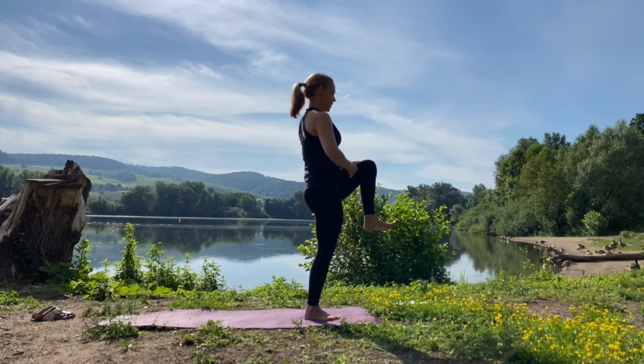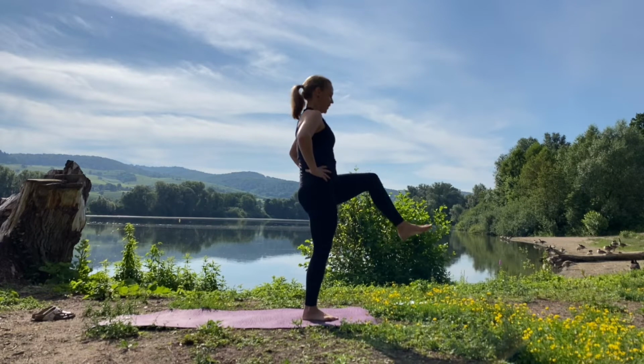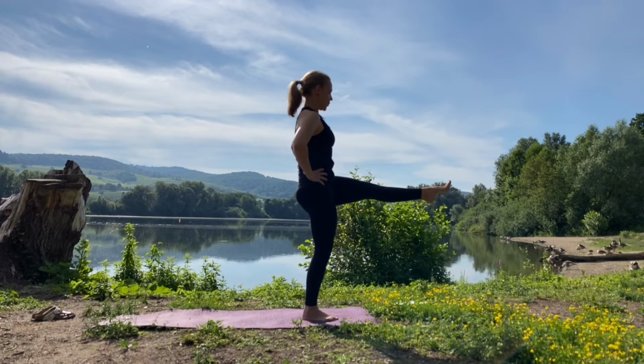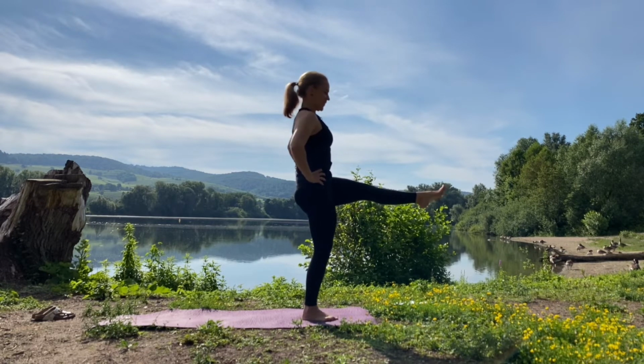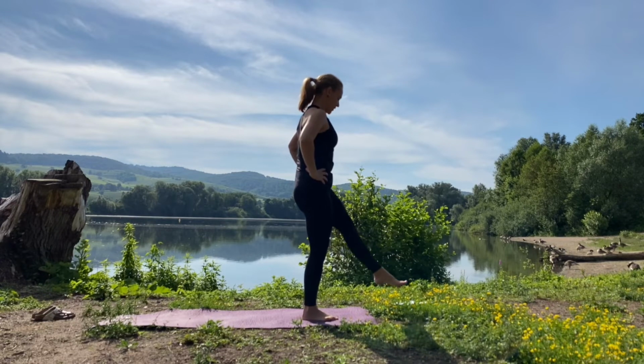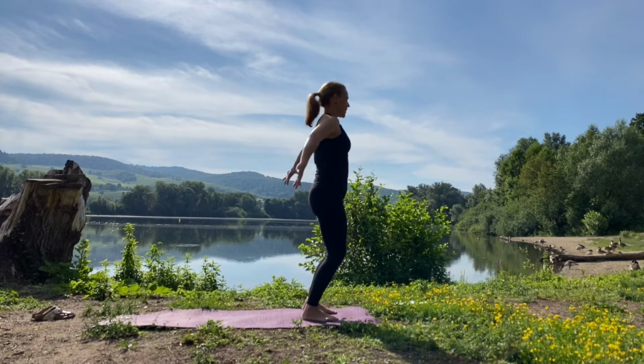And as we exhale, hands to the hips, go ahead and extend that left leg out long in front of you. Engage your abdominals. Push through the ball of that left foot. Hold it here. 5, 4, 3, 2, 1. And go ahead, release the left foot down. Woo! Slide that in the knees.